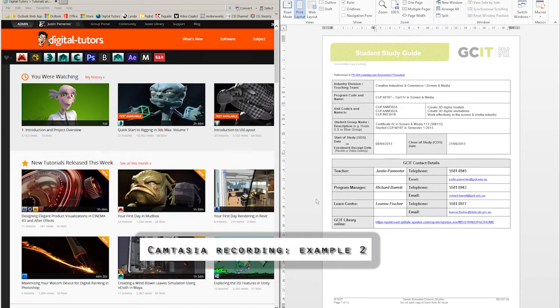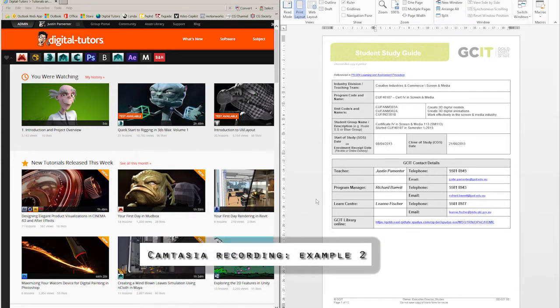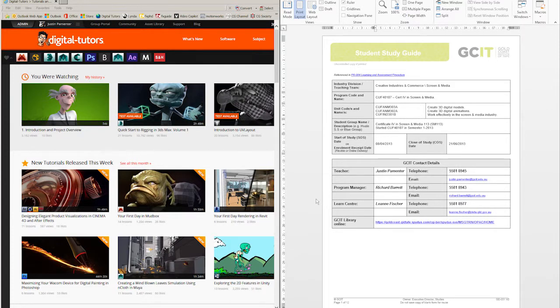The first tip I'd like to share with you here in the Instructors Lounge is how I use my student study guide together with my own Digital Tutors playlist. Once you've logged into Digital Tutors, you'll find that there is just an enormous amount of content to choose from. You're really spoiled. There's a lot of things you'd like to do, but you really need to streamline the content that you deliver to match the units of competency that you may be delivering in your own course.